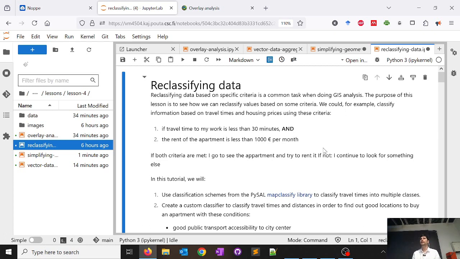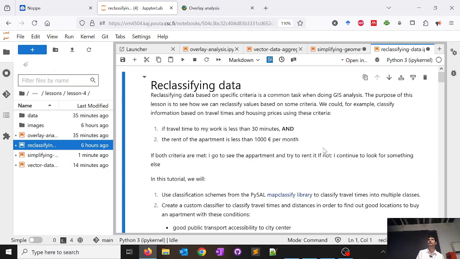Well, I'm sure you have made many maps for many different purposes, and very often you end up using some kind of classification, and there can be a number of reasons why you reclassify your data. Sometimes depending on what you need your map or your data for, you need it in certain classes. For example, you have gotten a certain classification from some official source. In Statistics Finland, age groups come in certain classes, so you want to comply with that classification, and you may want to reclassify into that system.